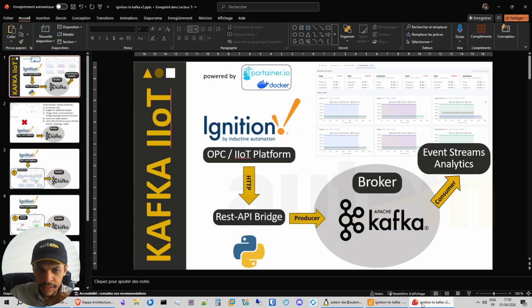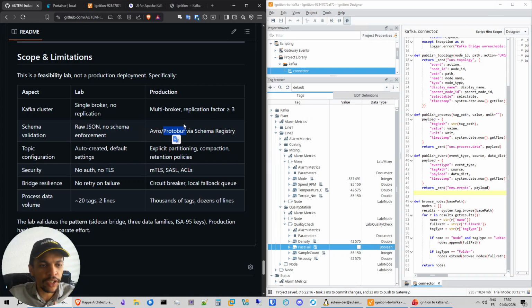Here, what we're doing is parsing all the data, putting it in a JSON, conveying it through HTTP to the bridge, and then the API bridge produces the same JSON on Kafka, and then it's analyzed by the data platform. But in a production environment, sometimes instead of JSON you will use protobuf as the data schema.